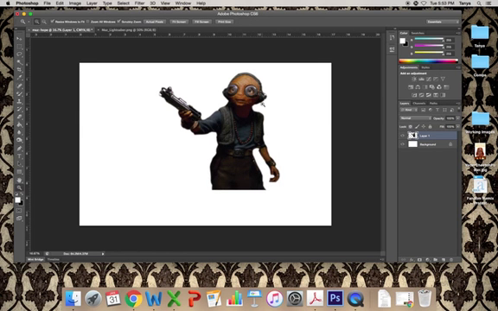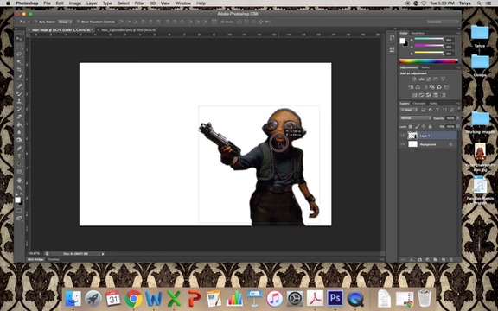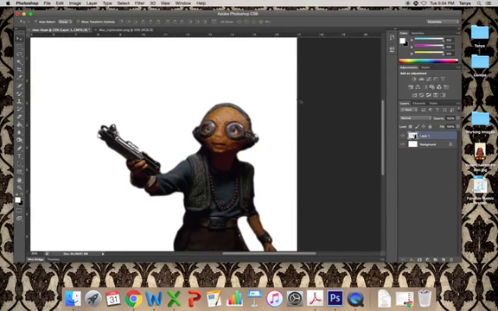And she's pretty good resolution. And then again, with our move object business. And there we go. So that's our second layer. And you can see that on the right hand side. We have our background layer and then we have our Moz layer.